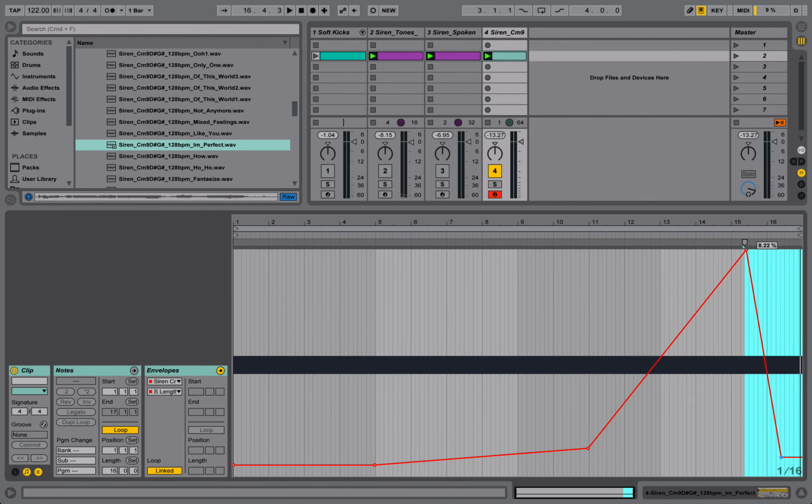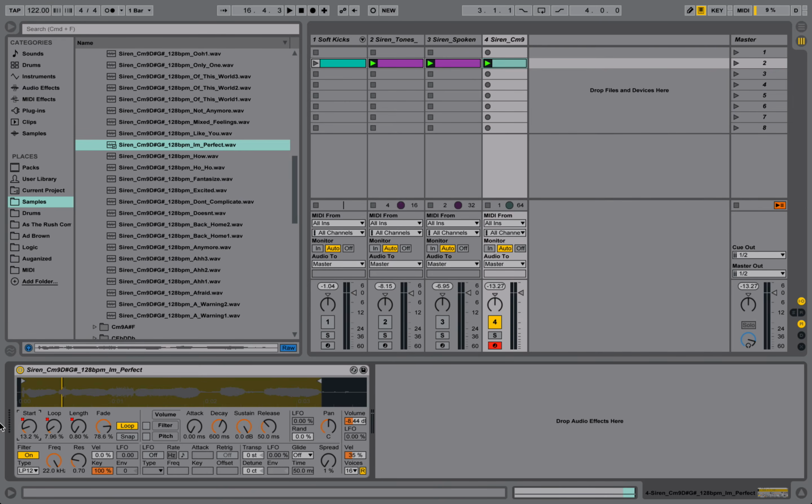And those are the three parameters that I find really are interesting here. We can also bring up the spread and put in a few more notes.